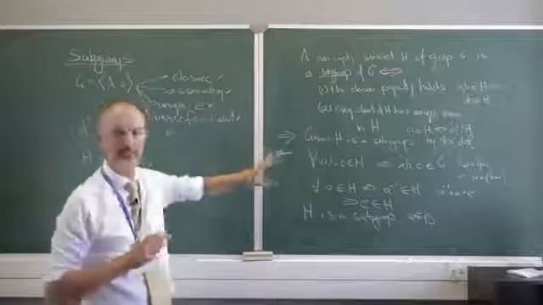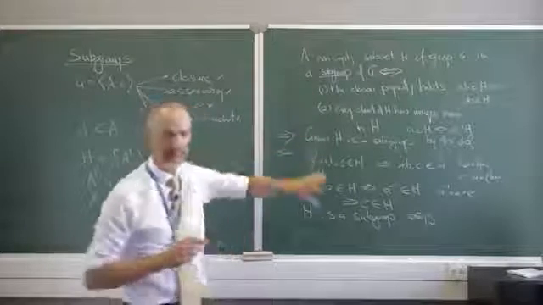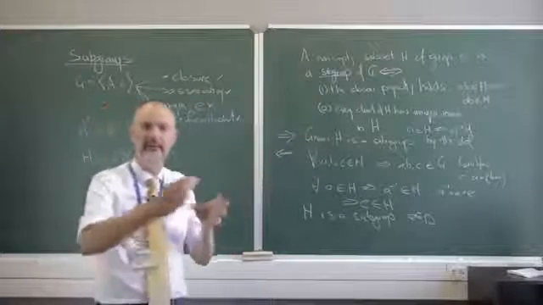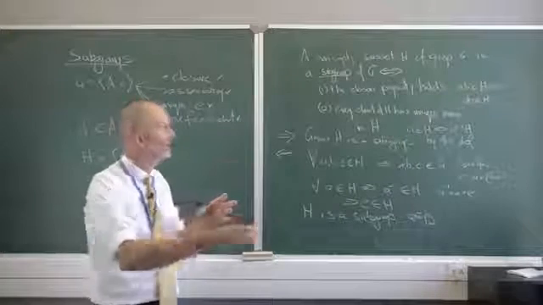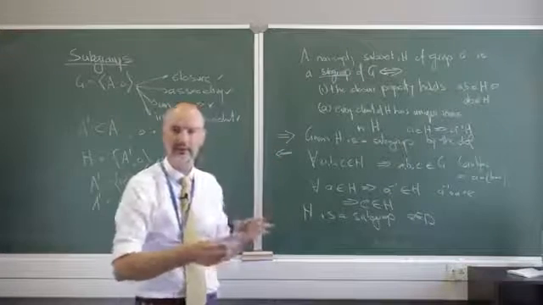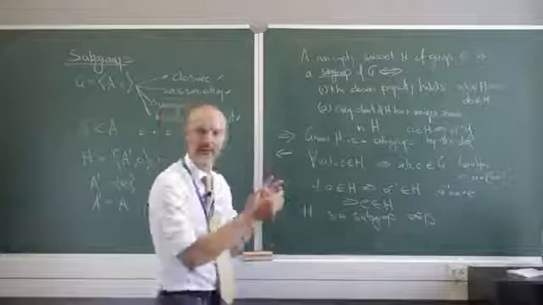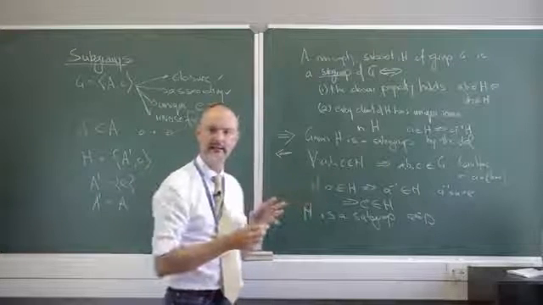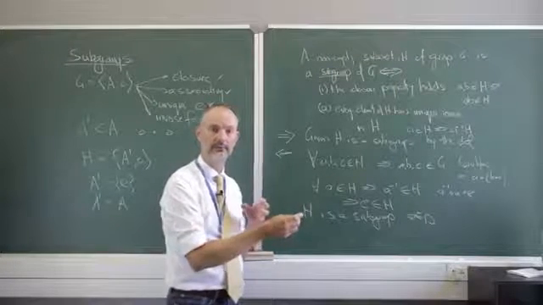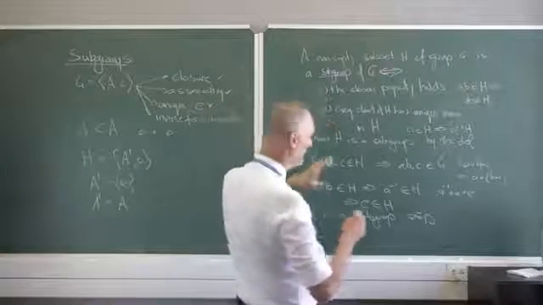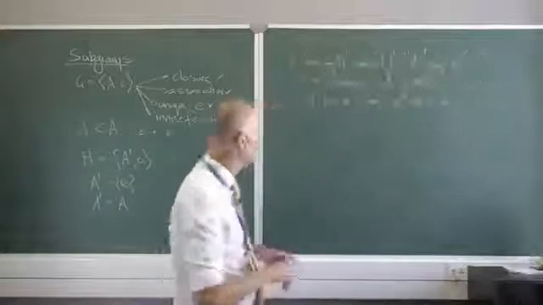I'm going to clean the board because it turns out this is not the only theorem that proves that if I have a subset and the same binary operation, there's another way to look at it as well, which will also show you that it is a subgroup, and that's a different theorem. Let's clean the board and we'll do that one. So let's have a look at this theorem.